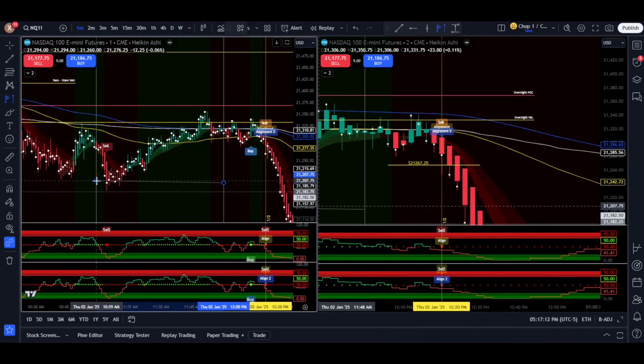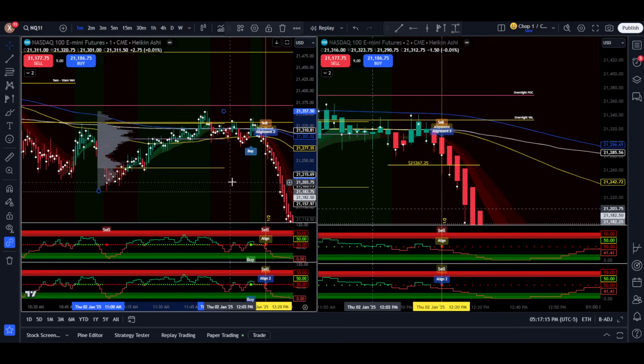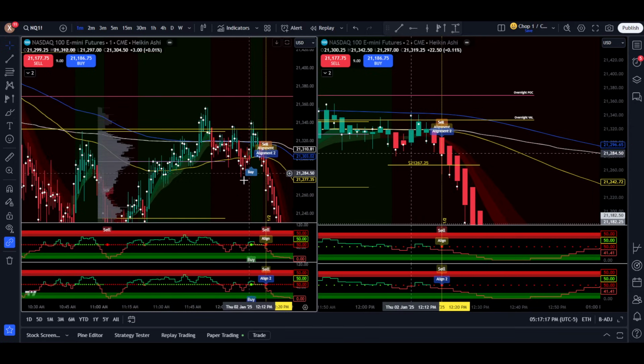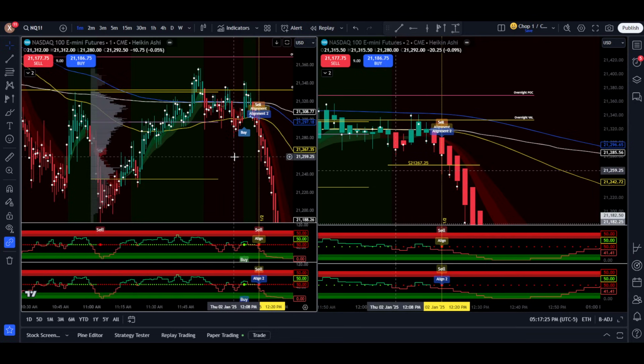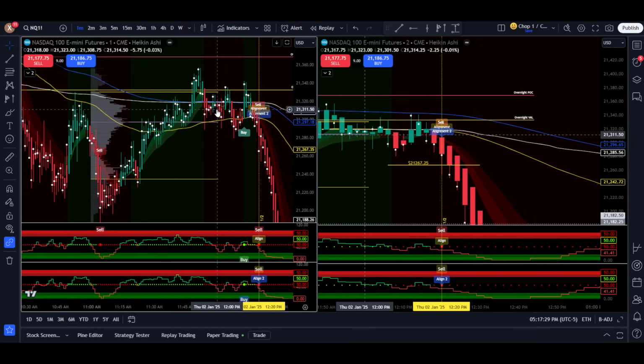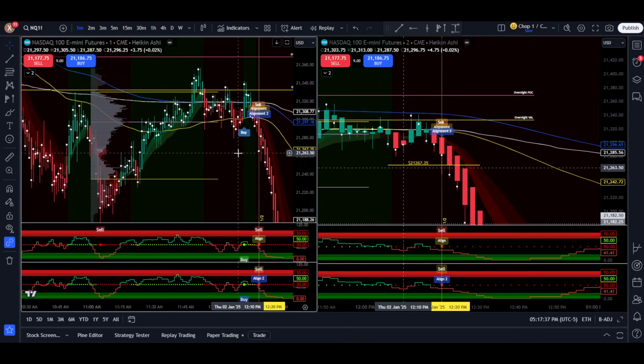Let's see where it bounces. Oh, what do you know? We have a middle volume profile here going on. It's not really top heavy or bottom heavy, it's just in the middle. And where does price close? The last minute of the candle of our volume profile closes inside of the value range. So we don't know where price is going to go, but we do have a signal inside of it as well.